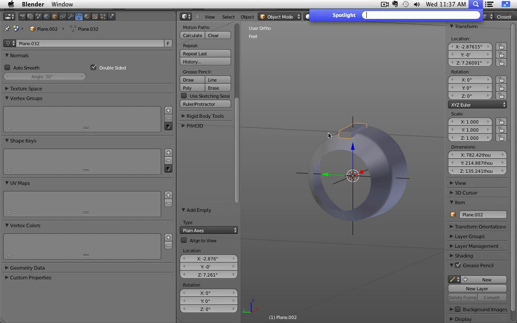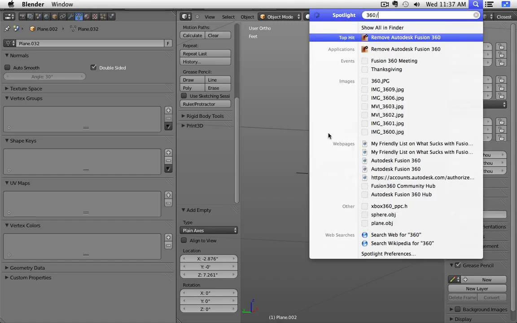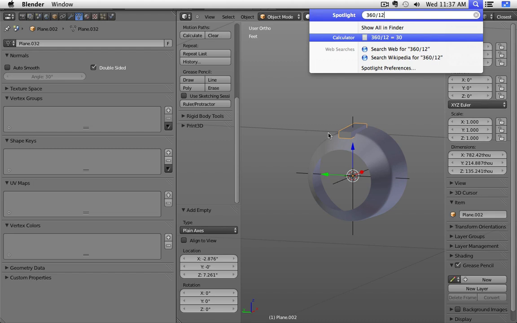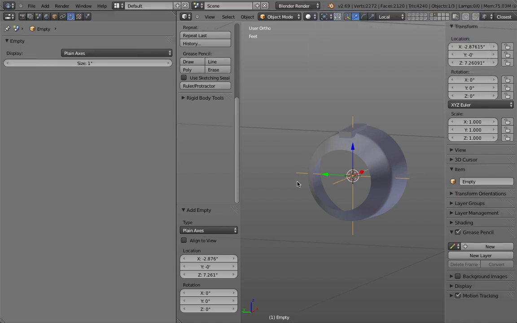This is really important because now I have 12. So let's see, 360 degrees divided by 12 makes 30-degree steps. So this one along the x-axis, I can say rotate by 30 degrees. And I name this object, for example, empty array drill front.